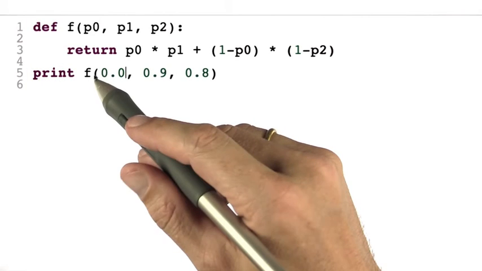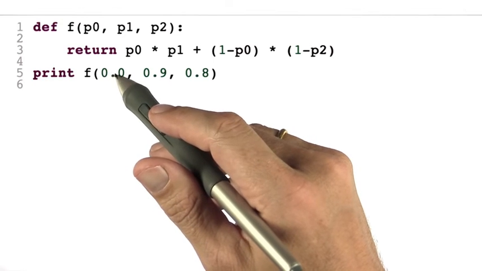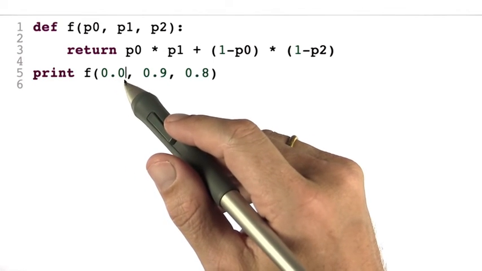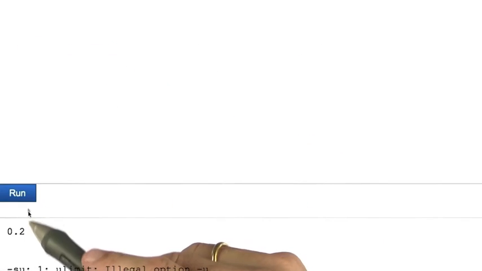You can see this if we change the prior probability of cancer to 0, which means we don't have cancer, no matter what the test result says. But there's still a 0.2 chance of getting a positive test result.